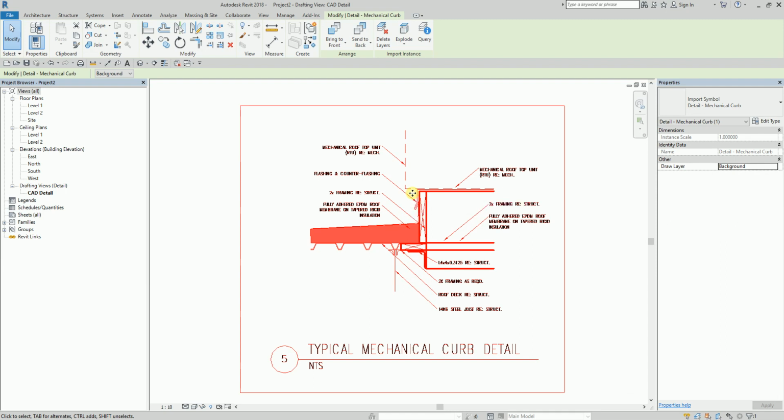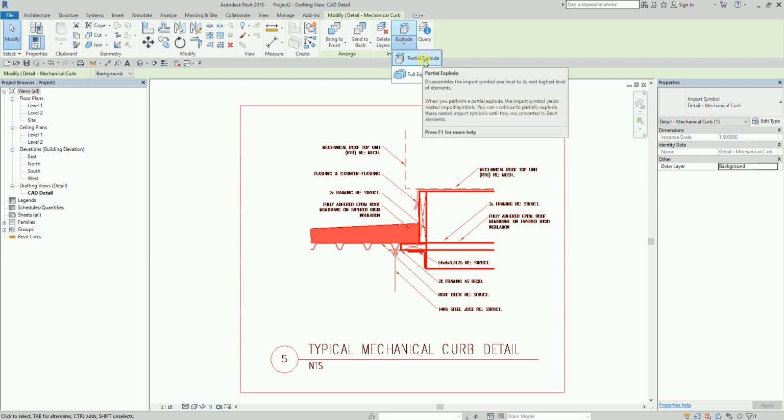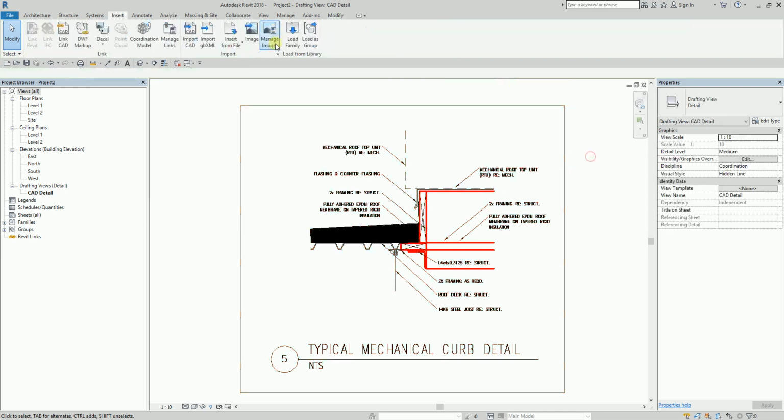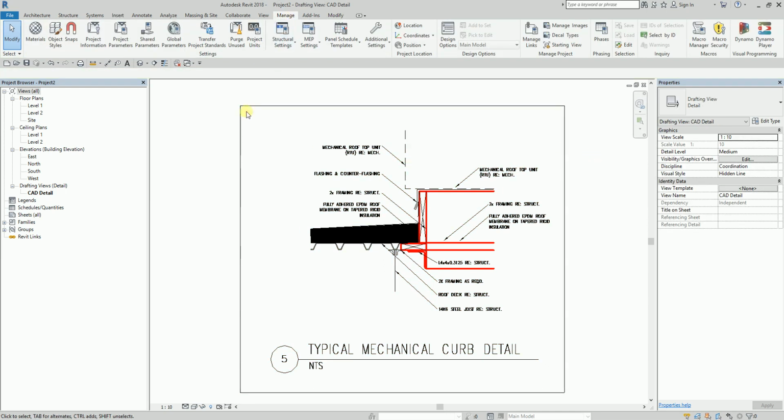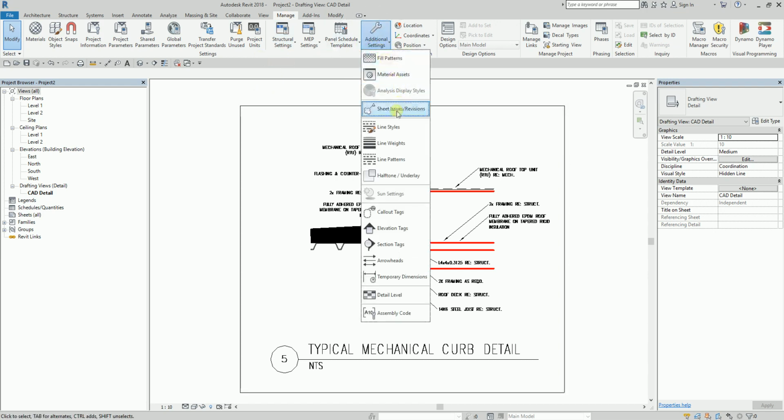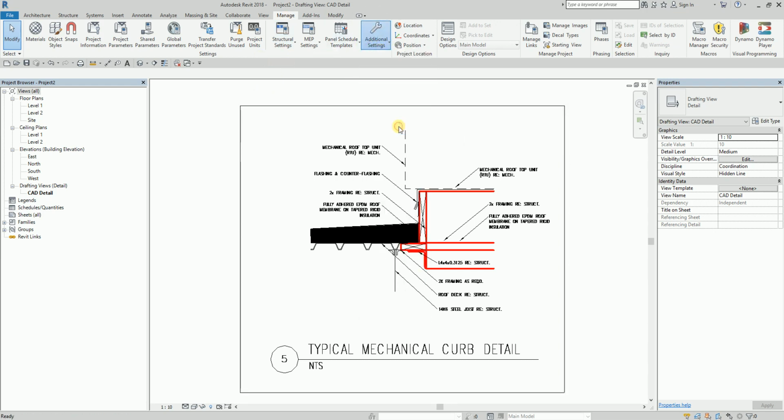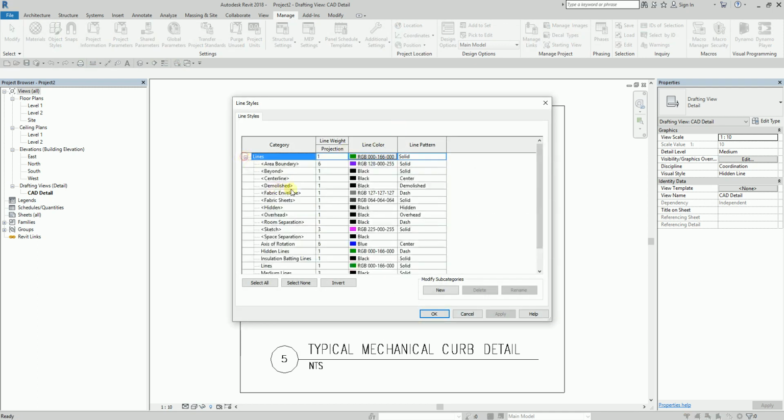So let's say, for example, I'm going to explode this. But by the way, before I explode, let me go to manage, additional settings, and then check here the line styles. As you can see, these are my line styles at the moment.